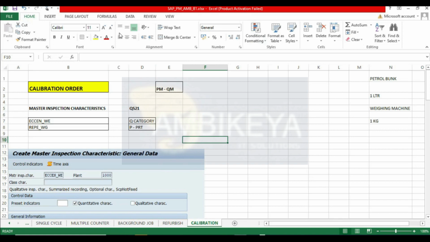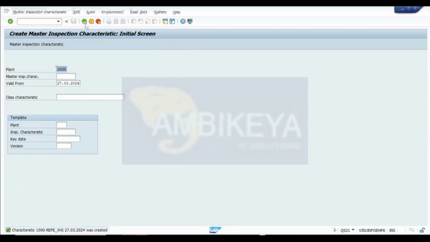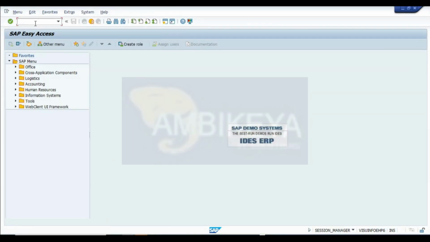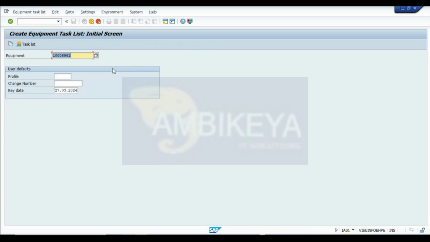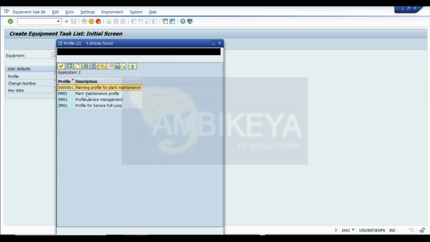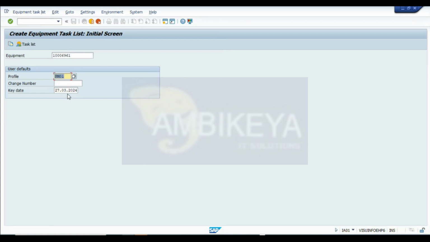That is an equipment task, just like a preventive maintenance order. How did we create a preventive maintenance order, right? The same way I have to create it. So basically, calibration is also a scheduled one, a planned maintenance. We have some weighing machines, so after a particular period of time, every 6 months, every 3 months, the ISO requirement is there, no? For example, every 1 year. Okay, you have to do it.